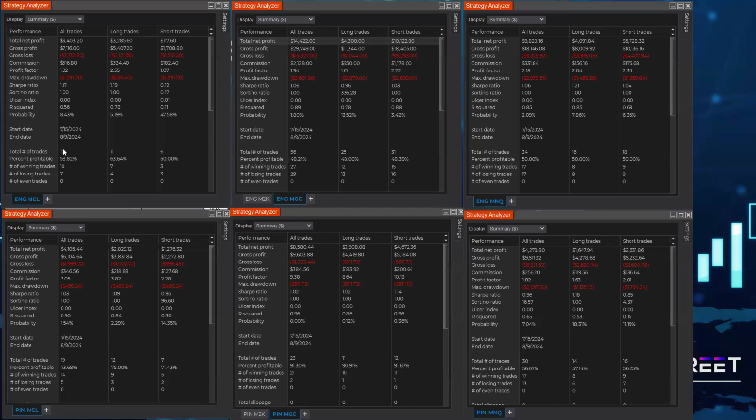So this is a bunch of different markets on the two different algos. And this is from July 15th through August 9th. Exactly those dates on all of them. So we've got 3,400 here, 4,100, 8,500, 14,000, 9,800, 4,200. A lot of opportunity here, right? A lot of opportunity to make good money.